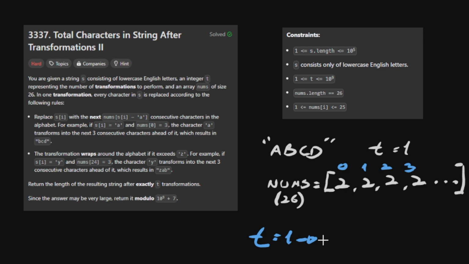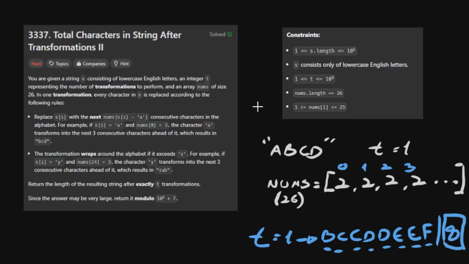So A is now BC, the next one is B, and B is here at index 1, and nums at 1 is 2, so we need to transform B with the next two characters, so B is C and D. Similarly, in C, nums at C has a count of 2, so the next two characters from C are D and E, and finally nums at D is also a 2, so we'll replace D with E and F. So after one transformation we have 1, 2, 3, 4, 5, 6, 7, 8 characters, so we return 8.